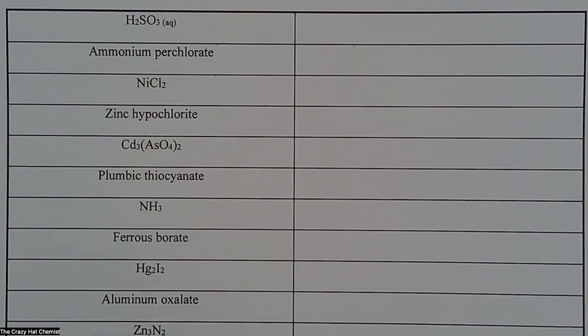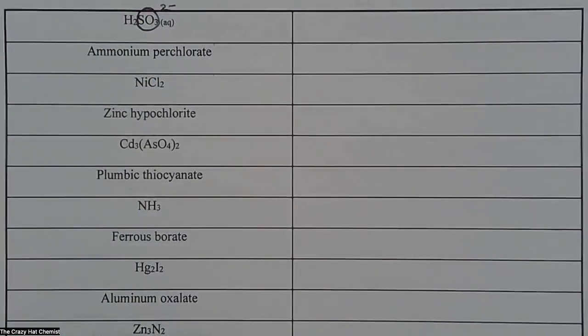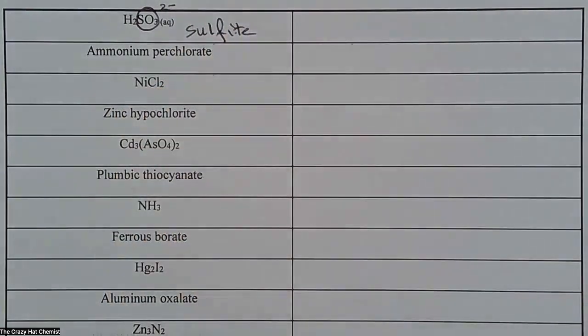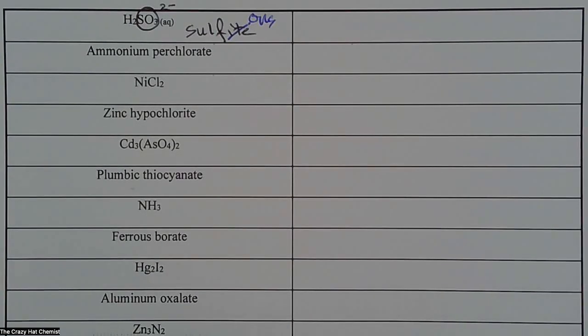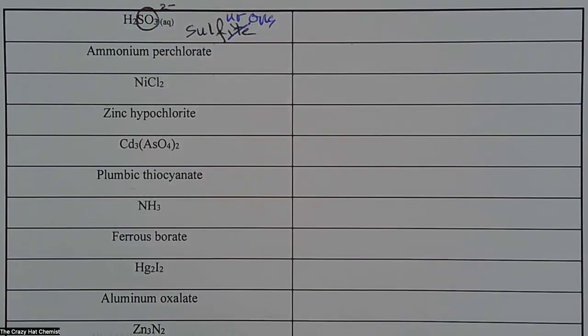Okay, so let's see here. This next one is H2SO3, and this is an acid. It's coming from this polyatomic ion, which has a 2- charge. What is the name of that? Sulfite. So sulfite, and the ite becomes ous. There's a spelling issue with sulfuric and sulfurous acid, and we just have to memorize that. So this is sulfurous acid. There's a UR that comes in between this. You're just going to have to memorize that for sulfuric and sulfurous acid.